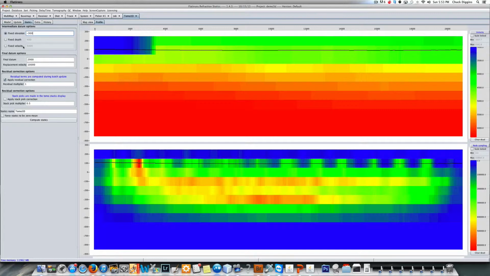And if we set a fixed velocity, what that means is a velocity that's constant. Like you can see here, 5,200 would be this yellow line. And there's really no saying where. Over here it's pretty obvious where it would be, but over here it's probably in here someplace. Wherever the velocity changes over 5,200, that would be the base of the intermediate datum. I don't use that a lot, but I have used it a few times. Or you can do fixed depth, which is relative to the surface. So right now these are the 3 options.